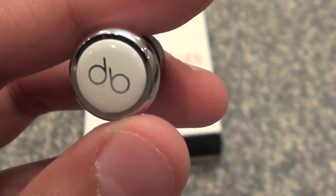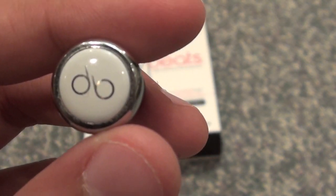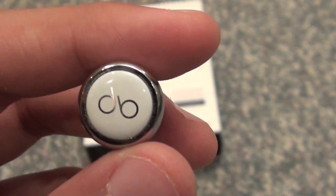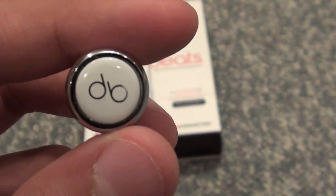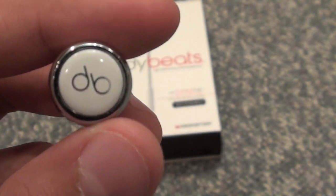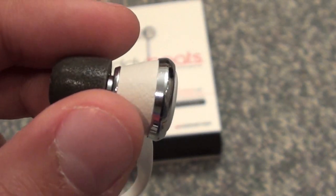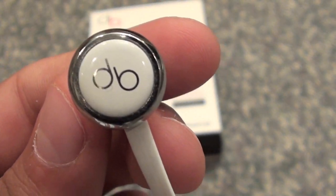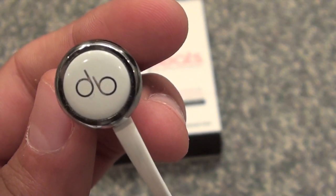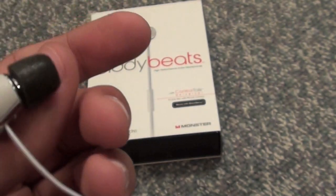These are not really for the heavy bass. If you really like a lot of bass, I wouldn't recommend them. But if you want clear, crisp sounding music, I would really recommend these — they sound really nice. It's just a good sounding pair of earbuds. You don't get that thumping bass but you still get some bass, just not a ton. Overall, I would recommend these for $180. They are expensive, so I wouldn't say just go out and get them no matter what. But if you do have the money and you're looking for a new pair of earbuds and want quality sound without heavy bass — combined with the build quality, this cable, and the looks — these are worth it.